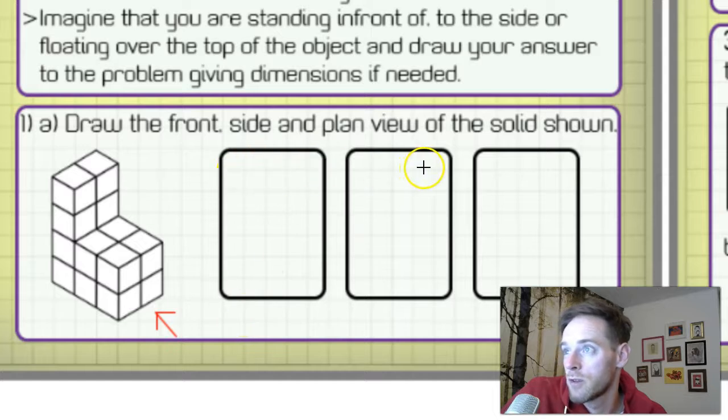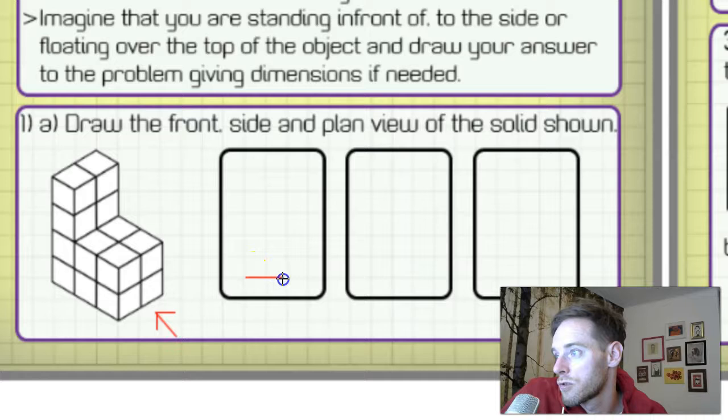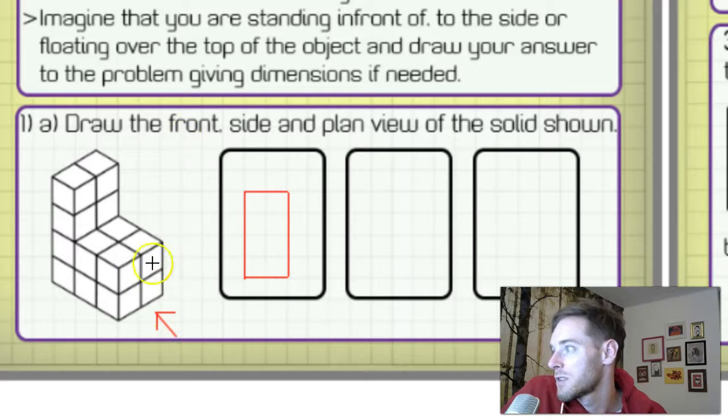Now you probably want to label front, side, plan, right? But this is 2 along the bottom. So if you were standing here where the arrow is, you'd see 2 squares along the bottom. That's what you'd see. All right, so we're going to draw 2 squares along, and then we're going to draw 1, 2, 3, 4 up. And we wouldn't see necessarily, if we were standing there and we were just as tall as this object, the depth that there's these cubes missing. We'd just see these ones at the back, right? And that's basically what we do. We just draw that shape.